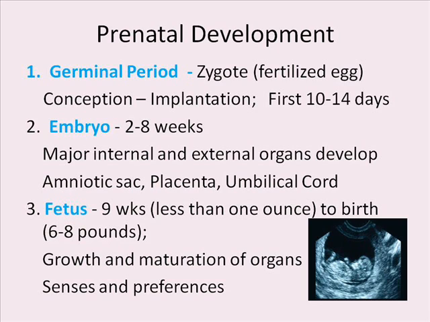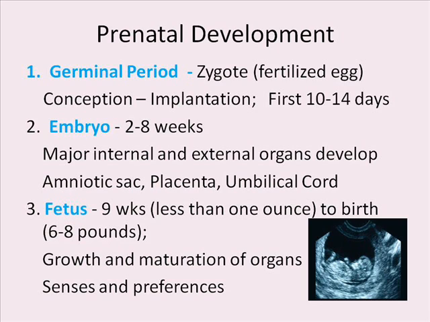Also during this period, you have the development of 3 support organs: the umbilical cord, which attaches the mother's blood supply to that of the baby's; the amniotic sac, that bag of waters that protects the baby from external influences and vibrations; and the placenta, which acts as a filter between the mother and the infant's blood supply.